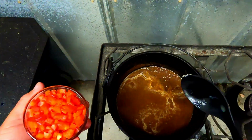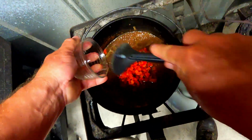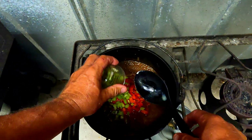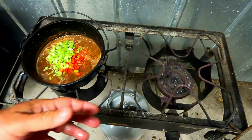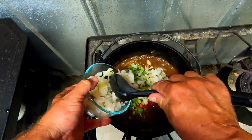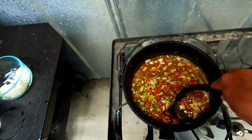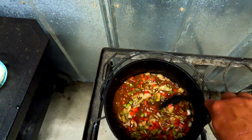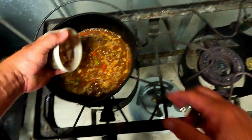Well, this rain is really coming now. It's been coming. There's our bell pepper. Use your favorite color. That one happens to be red. Celery. Onions, about the same amount. I'm going to reserve a few of those for closer to the end. We'll let that come up to a boil before we start putting in just in our liquid. I really hope you guys can hear me over the sound of all this rain.